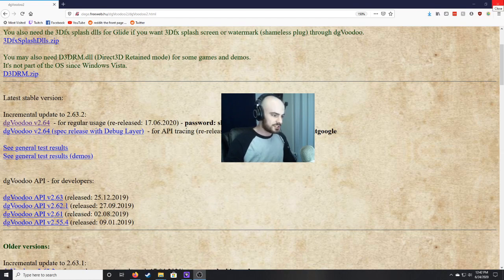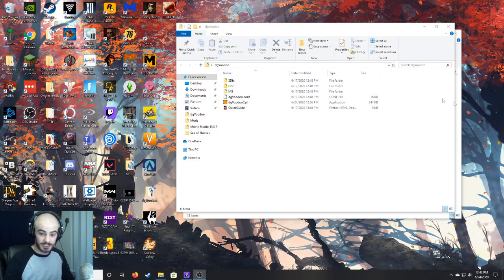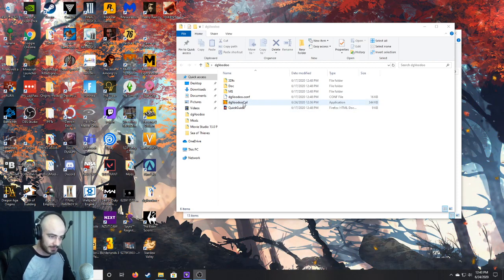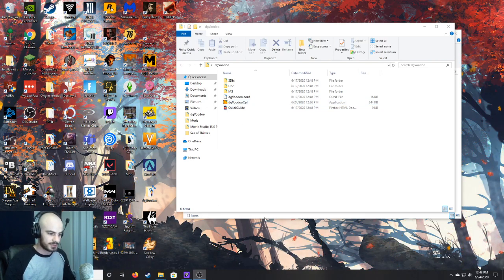Okay, once you do that, you're going to be greeted with this mess of files. It would help if I now move my camera in a better spot. You're going to be greeted with all this. Now, I'm going to be completely honest with you. I haven't messed with the control panel at all, but I would imagine it's a way to tweak settings if, for whatever reason, things aren't working 100% correctly.